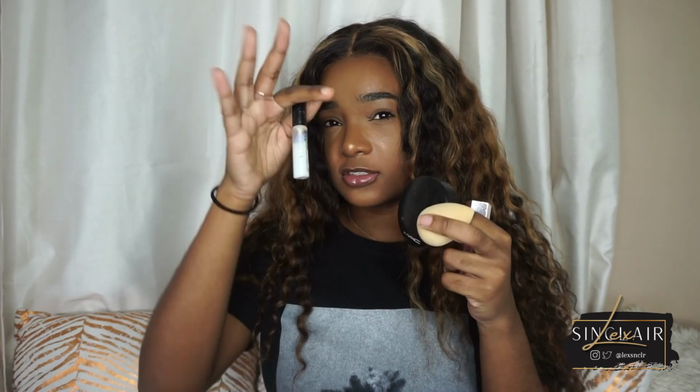So I'm gonna try to fit a couple things in there. When I'm going out, I can only think of probably 4 things I would bring other than my phone, my keys, and my money: a lip gloss, my face powder, a sponge, and some lash glue. So I'm going to see if I can fit all of these in, even with the strap.